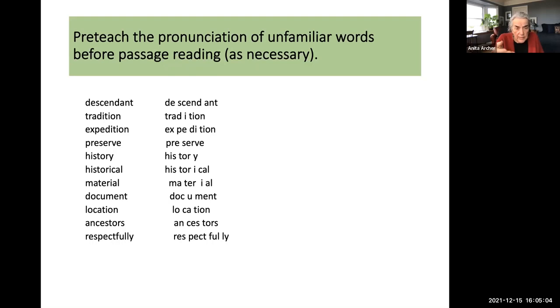And what we would do is simply break them down into the parts. Now, here, I broke them formally down into the parts, but it would be better for me not to separate these syllables and have it in a word. So let's say that it was on the board, and I put my finger here, and I went under it and said, what part? And they said D. And the next part's tricky, so I would say the next part is send. What part? Send. Next part is ant. Descend ant. But what we say is descendant. Say the word three times. Descendant, descendant, descendant.